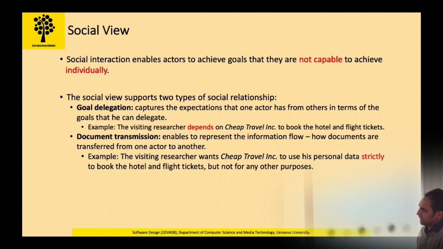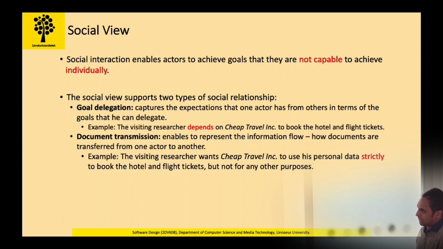And then document transmission. If you want to achieve an objective or goal, you might need some information or some document. You can get this document from other actors, and you can also provide a document that you own to other actors to achieve their respective goals or objectives.